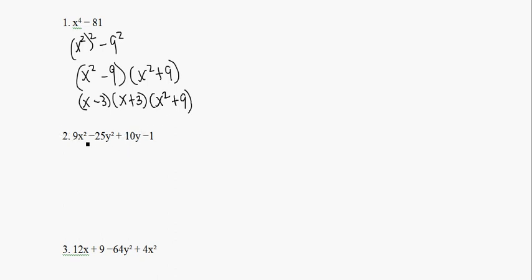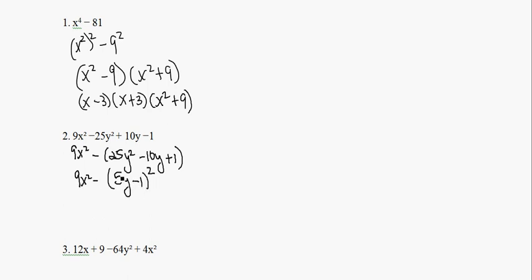This next one is a perfect square trinomial, these three terms together, and this is just a perfect square. So I'm just going to leave the 9x squared in the front. I'm going to take a negative out of these three. So I get 25y squared minus 10y plus 1. So therefore this is a perfect square, that's a perfect square, and when I multiply those two factors together I get negative 10. So this is 9x squared minus, and then this is 5y minus 1 quantity squared.